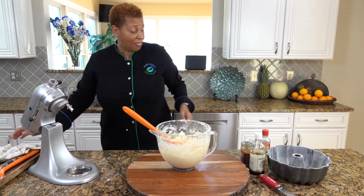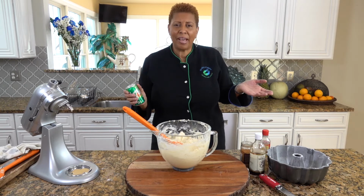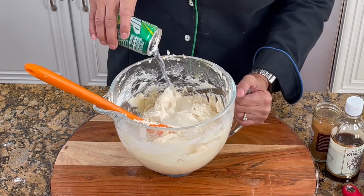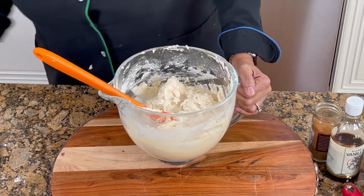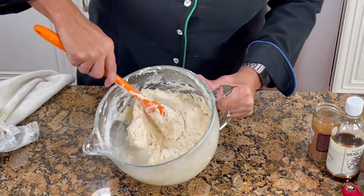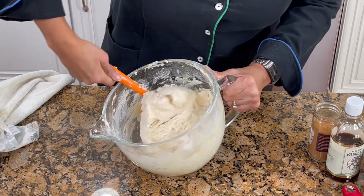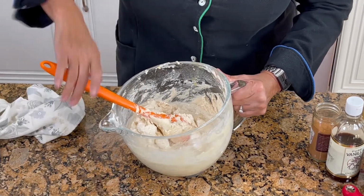And this is where the 7-Up comes in. So this is a 7 ounce, this is 7.5. You need 7 ounces, but I use this can. 7-Up acts as the leavening agent. We're gonna pour all of the 7-Up in. And now we're gonna fold. We're just gonna fold and fold until this gets incorporated and we don't see the 7-Up anymore. So we're not stirring, we're trying to fold. It's messy here.